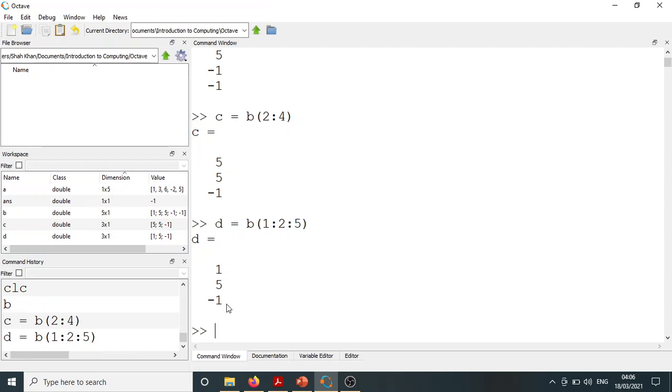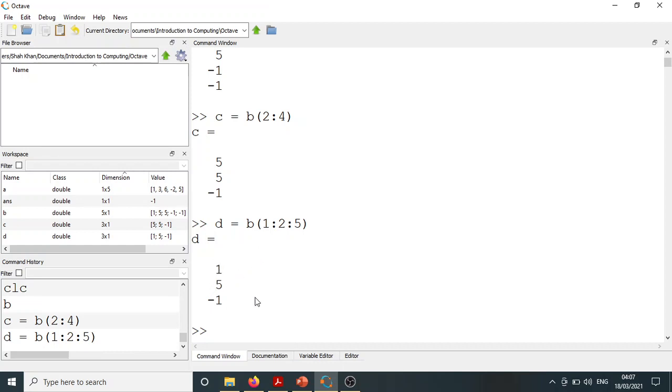Okay, so you can do something like this. Fine. So I hope this is clear. And this equally applies to the row vector A as well. You can do the same thing to A as well. Okay, no problem with that. So we have constructed these vectors C and D by taking a continuous slice out of the vector B and by taking different pieces out of the vector B.